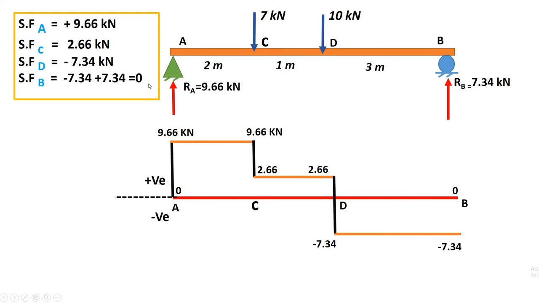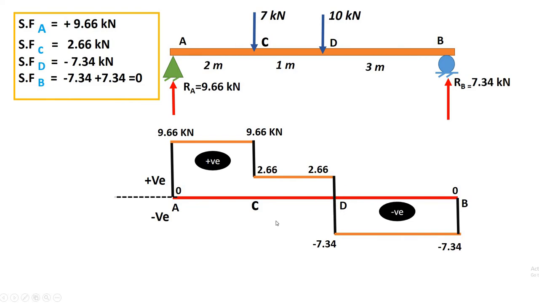And at B the value of shear is 0. Finally the value of shear is 0, right? So this is about the shear force diagram. Again see, here we have a vertical force, so we have this vertical line. Here we don't have any load, so it is shown by a horizontal line. Again a vertical load, again a vertical line, again we don't have any load, and again we have a constant shear. And the same over here, right? This one is positive shear, this one is negative shear, and where is the shear 0?